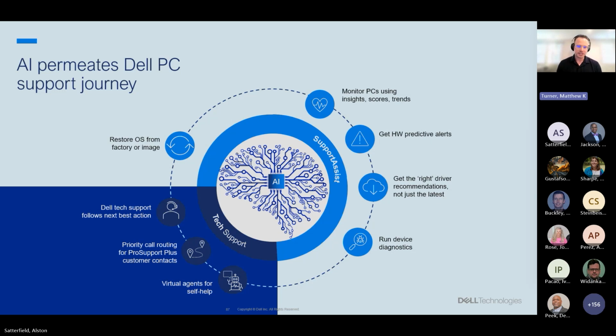Obviously, we've got 24/7 support. We've got our agents available via phone, chat, online. They're ready to connect with you, troubleshoot, provide assistance. All of that is reactive in nature, but they are there. They truly are world-class and ready to help. We've got virtual self-help agents online. We've got priority call routing for our Pro Support Plus customers so that you're connected as quickly as possible to that next available agent. Truly great stuff that Dell offers from a tech support perspective.